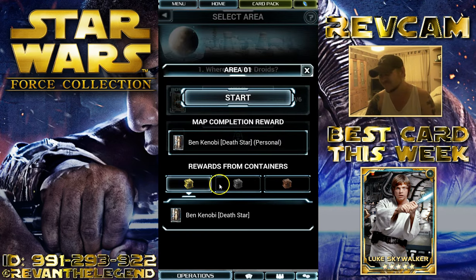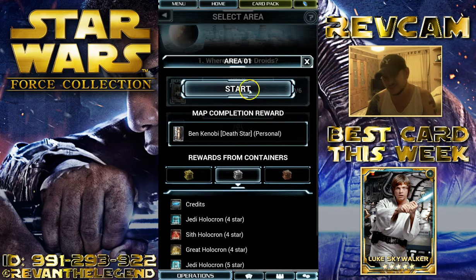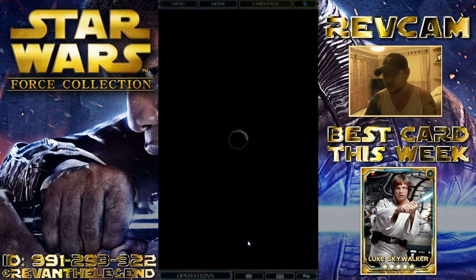So I was hoping they were going to have stuff like junkyard coins, maybe even ticket packs in there. But just holocrons. Alright, well, let's get on it. Let's have a look. Hopefully, as you go higher up the tiers, the rewards are going to be better. That might be wishful thinking. Thank you very much, Leia.